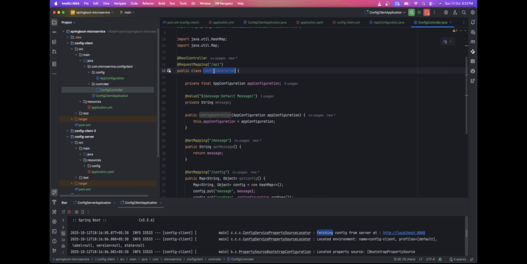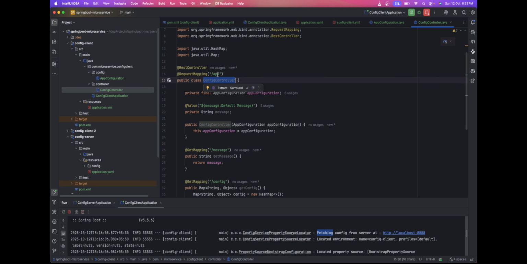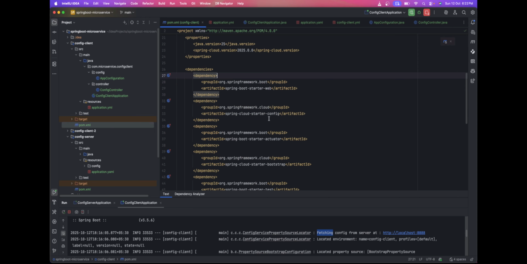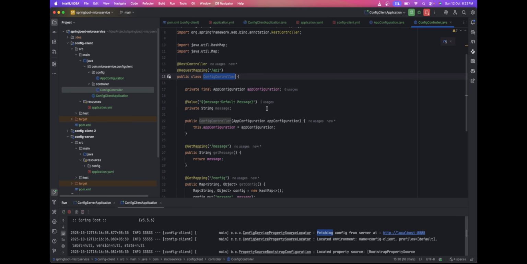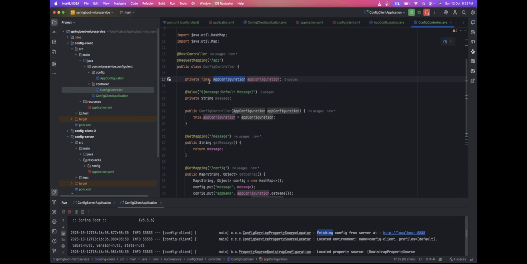This is a basic, simple controller with the API mapping, and web is also added.